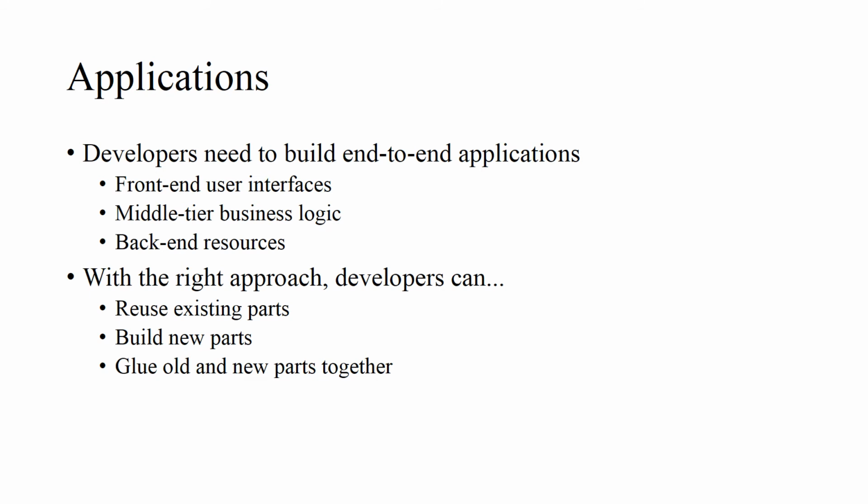So the developer has to meet that requirement. With the right approach, developers can reuse the existing parts, and that's a good thing for the developers. They don't have to develop from scratch. If something changes in the system, they can build new parts and glue old and new parts together. It means it is well designed and well developed in terms of reutilization of existing code and templates, and it's very helpful for the developer.